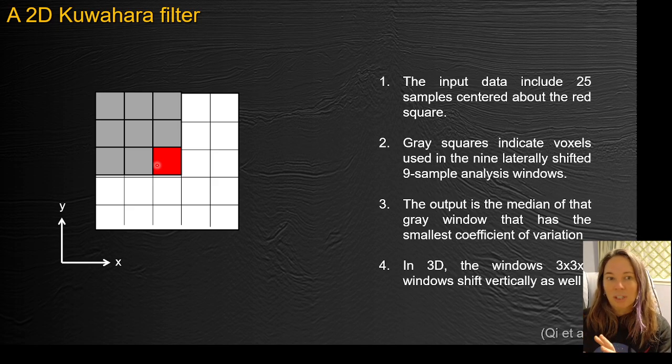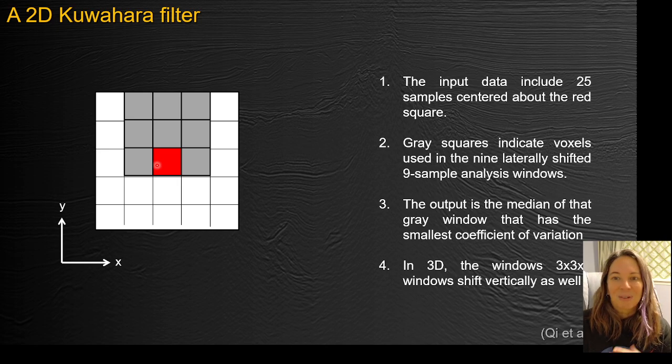And the filter is looking at these gray windows and calculates their coefficient of variation. And so what it then does is it moves through those 9, keeping that red middle square selected because that's the one we're currently filtering for.